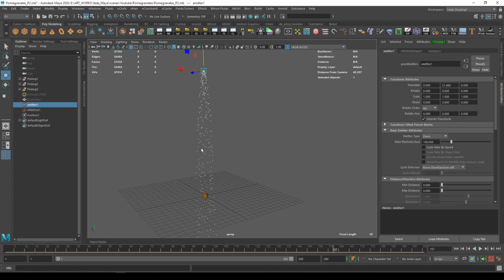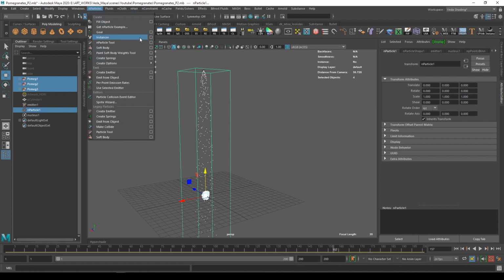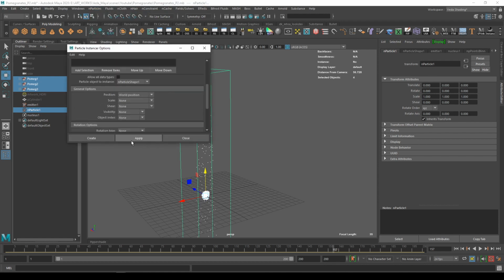So what I do is I select all the particles as the group itself. I have tried different methods using mash and bullet, but none of them worked because there is a seed inside the object, and because of that there were shading issues and all. So ultimately I had to stick to this nParticle method. After selecting the groups and the particle shape, I just select the instancer and apply it.